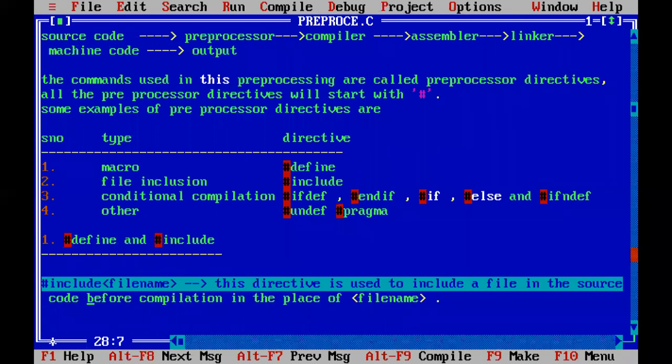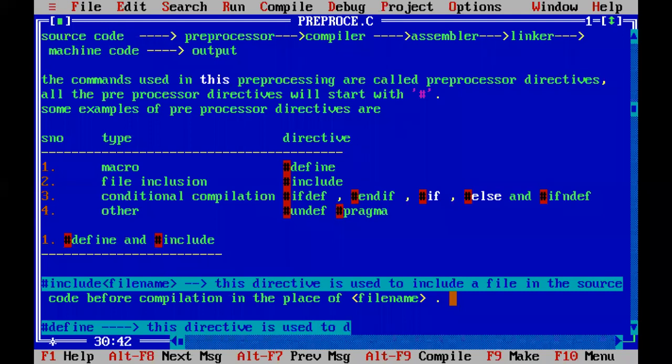So this is all about #include. The next one is #define. This directive is used to define a symbolic constant or to create a macro.